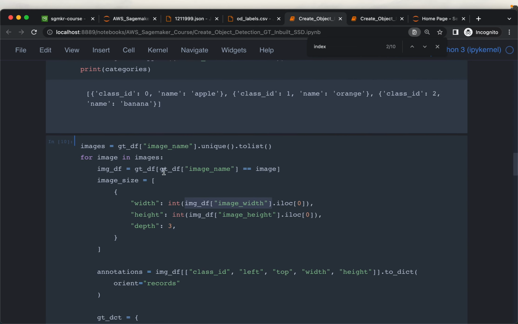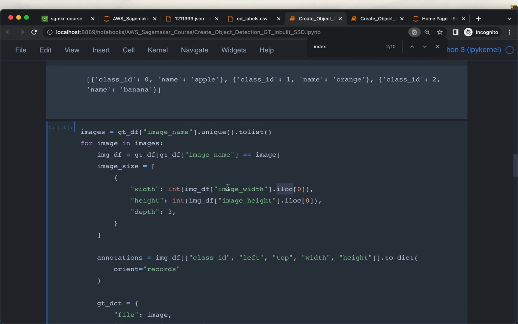Now if this image contains multiple objects, what we get here is multiple rows. But the image width and height are not going to change for the object. These are sort of global; these are image properties, not object properties. That's why we are simply saying, get me the value from the first row, because for the second row, if it contains two objects, the values will still be the same.